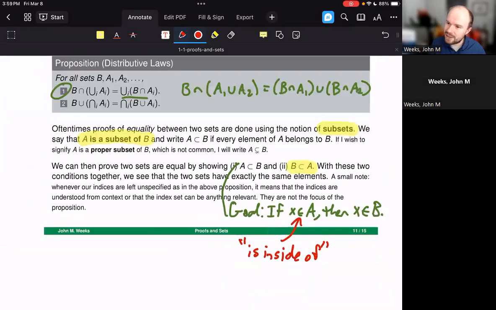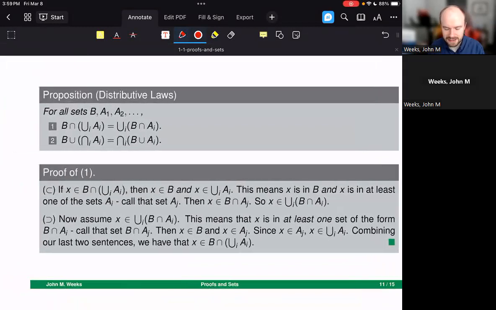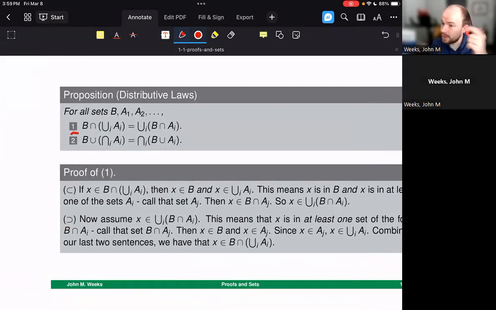But of course, just like any direct statement, you might be proving this by contrapositive or by contradiction, using any of the other techniques. For this one, we're just going to use a direct proof. So let's go ahead and show here that maybe that one is true by showing that it is a double inclusion argument. Double inclusion being that we have inclusions going both ways for each of these equality sets.